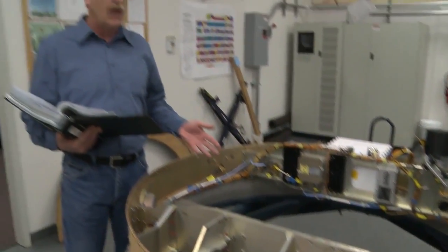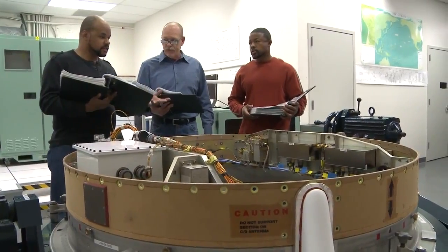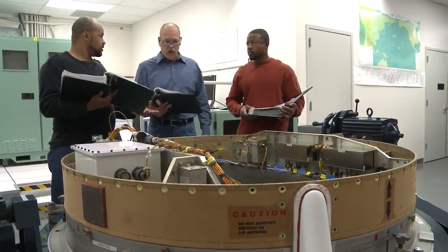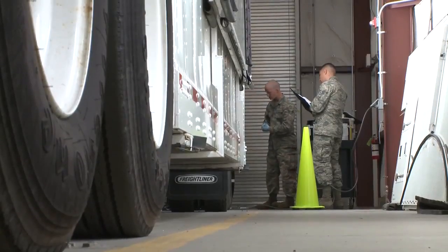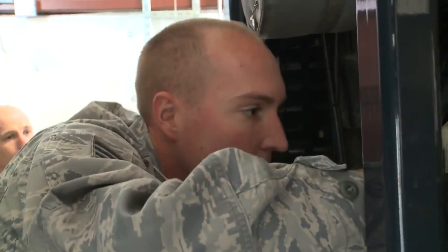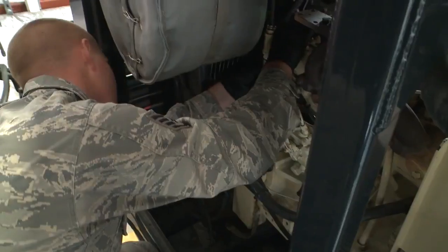It's not just the missiles themselves that these airmen test — it's also any equipment or software used in the ICBM mission. They work on the trucks, the heating and cooling systems for the transport vehicles, the batteries that contribute directly to the launches, and they maintain the facilities where the missiles are kept so that they have power and operate properly.